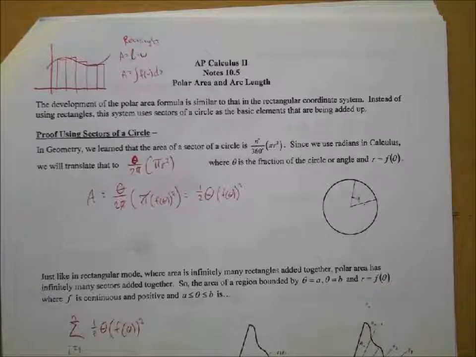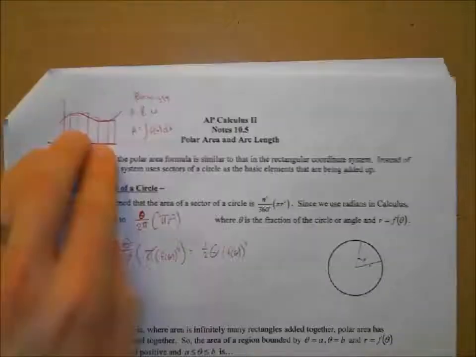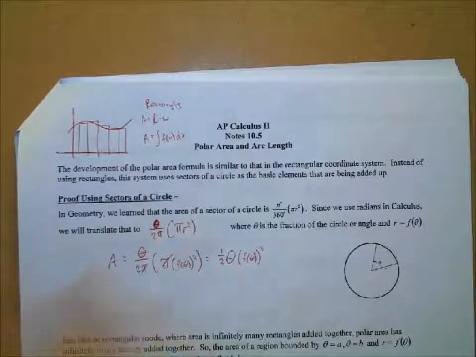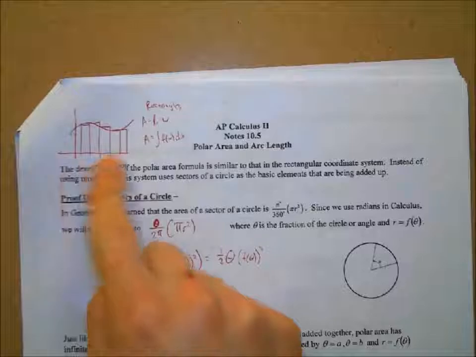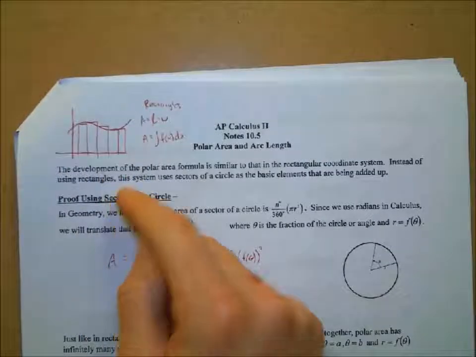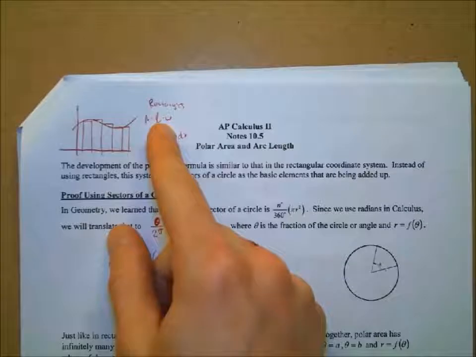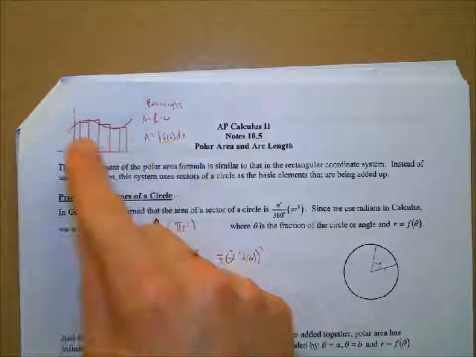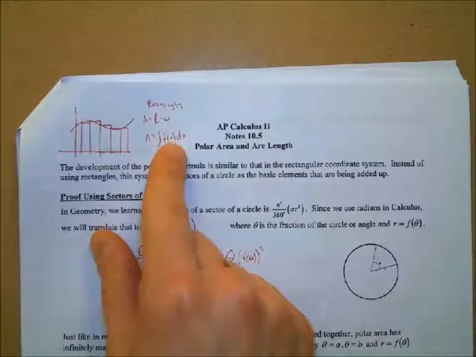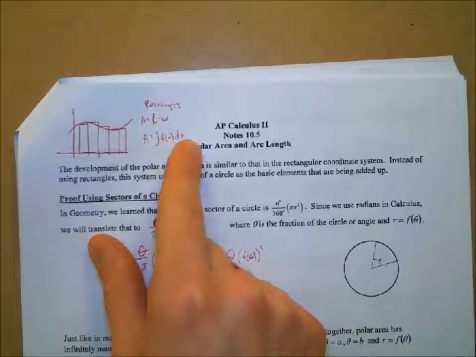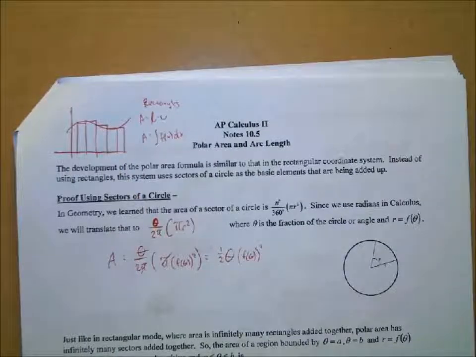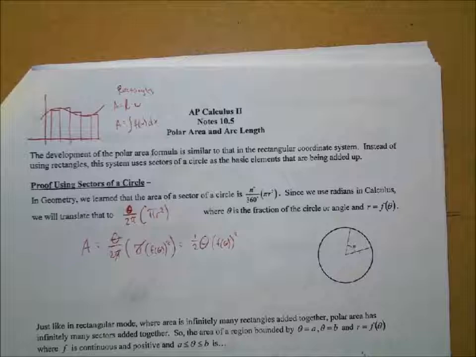And so we started with the idea that, well, when we were doing rectangular coordinates, we were using rectangles, right? X and Y lent themselves to using an infinite number of infinitesimally thin rectangles to add up to create the area underneath a curve, right? And since the area formula for a rectangle is so simple, it's just length times width, when we ended up finding the area under a curve, we just took the length of those rectangles, the length being like their height, and that would be the function that determines the height of the rectangle, and then times dx, right, that width there is that teeny little change in x that creates the width of the rectangle. In polar, though, we're not moving left and right.